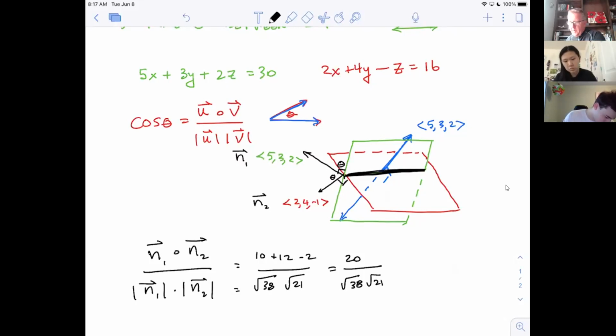Since I made this up, I don't have any choice but to go ask what the answer is. As I mentioned to you the other day, the faster way to type this is to say 20 divided by the square root of 38, not times, but continue with divided by. Then you don't have to put extra parentheses in there if you're lazy like me. I got 44.9 degrees for that. That's kind of cool because it's almost a 45-degree angle, so it should be a little more apparent. It should look like it's half of 90 degrees.